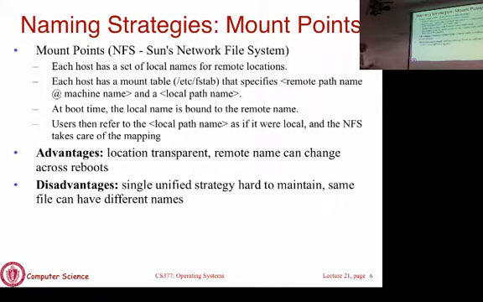So what happens is you have a path name, so you have /usr/bin. You have /home. These are all local files on your machine if you construct that mapping. But this is a remote file, or actually a remote directory. Yeah, because this is going to be mapped to that.